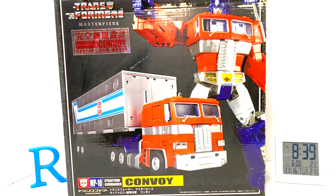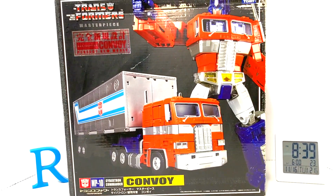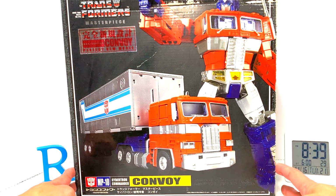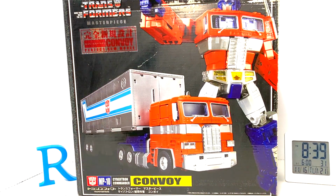Trying to zoom out here so that you can see the whole box. So here's the story. I bought this from an online seller based in the Philippines. Got this for pretty cheap, let's just say close to half of the price it is going for nowadays. Seller told me this is a legit Masterpiece. I believe him. I'm not 100% sure.